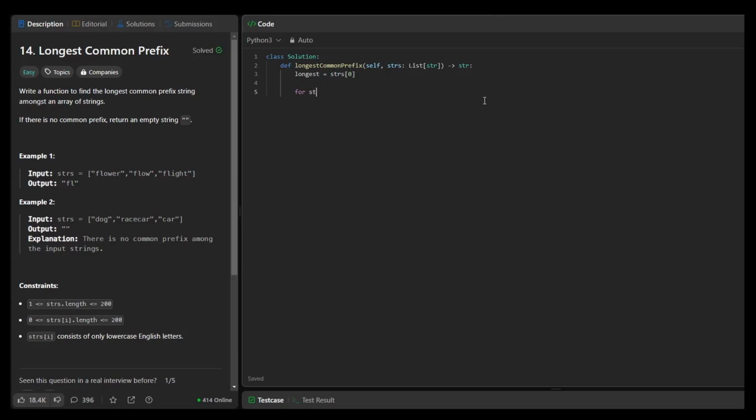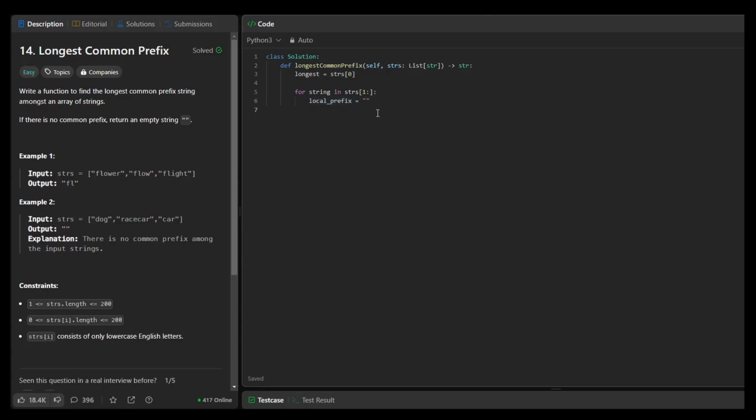For string in the rest of the strings, in Python I can do strings[1:], so it would start from index 1 until the end, and I want to go through every string. Let's assign a local prefix, empty right now. This would be the new prefix that we would create, and we would assign it to the longest.